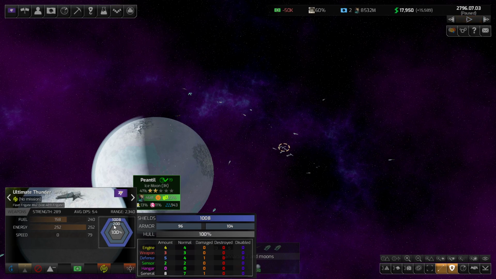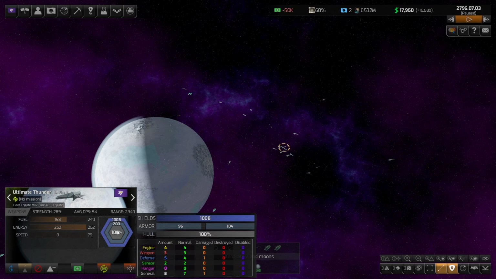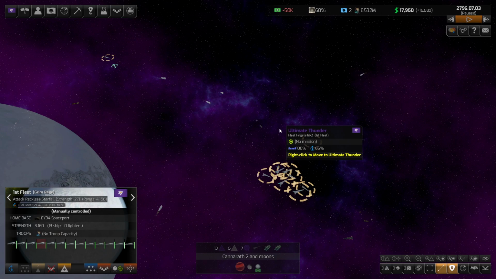Do you have a little bit of damage? Defense is damaged. One of our general parts here is damaged. Does it tell you which general part? That might be interesting to know. But it will be repaired slowly. We do have damage control.